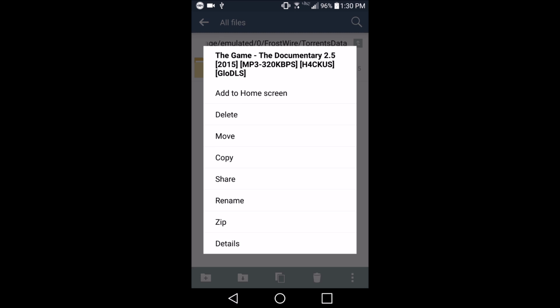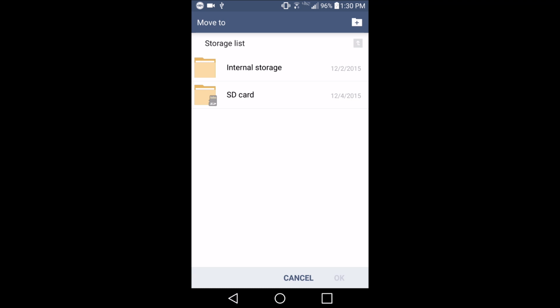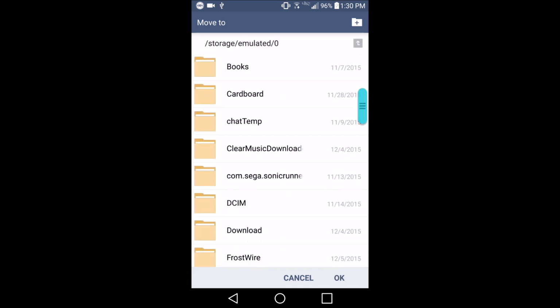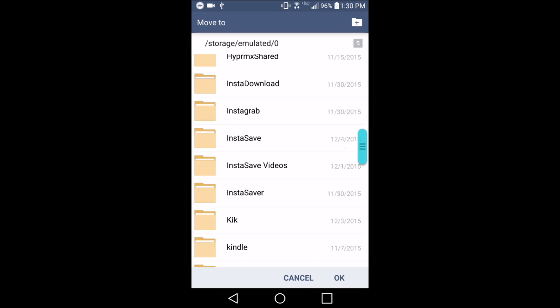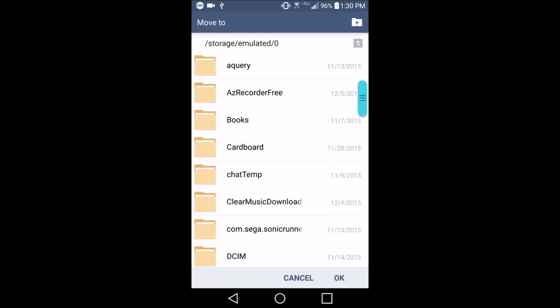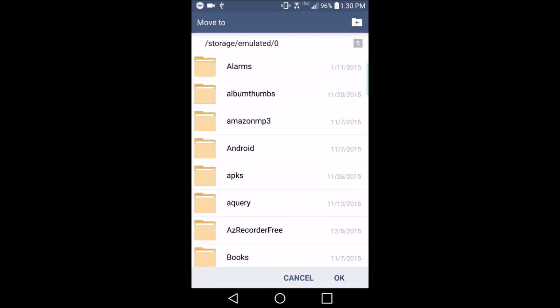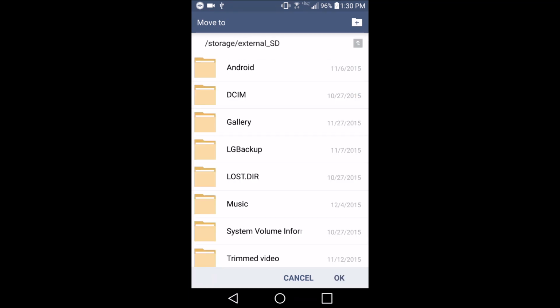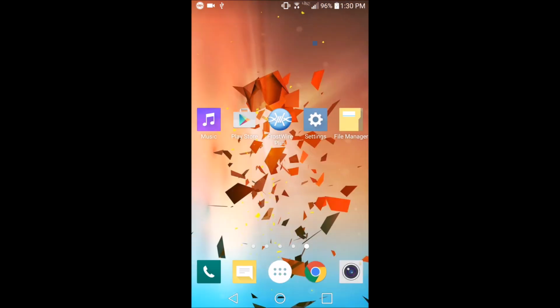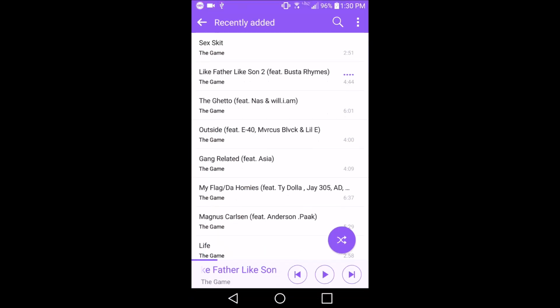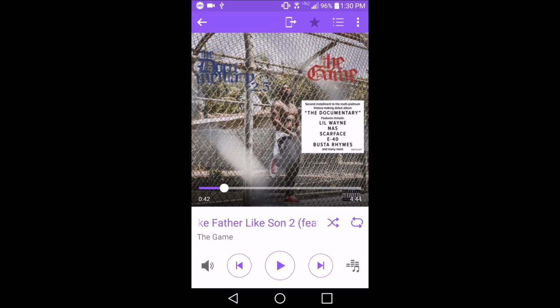That's what it said in the original FrostWire. Not sure about FrostWire Plus, but if you want to be safe about that, just move it to another folder. Maybe make a folder just for your music. Or what I basically do is just move it to my SD card. Yes, SD cards are getting quite rare nowadays, so it's going to be a lot harder finding one than it once was. So if I click on one of these songs, there you go.